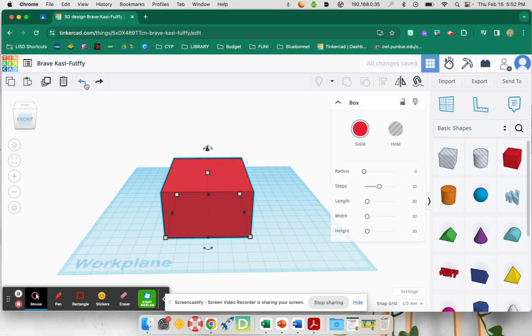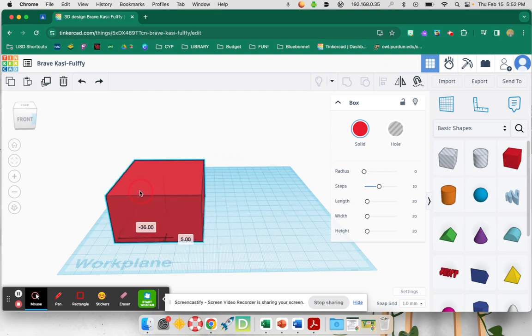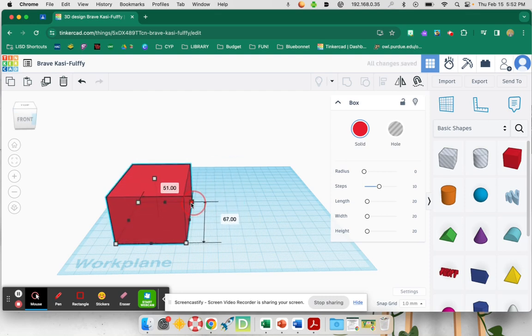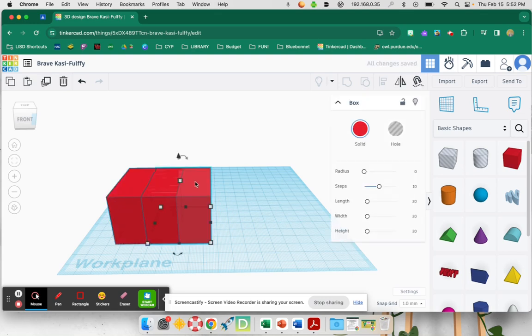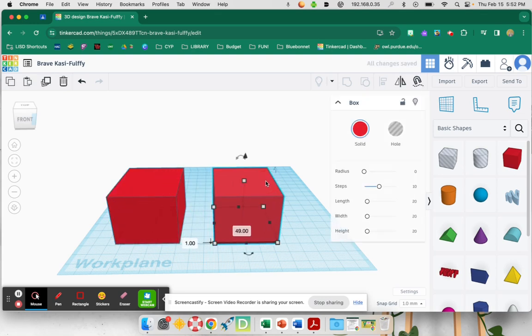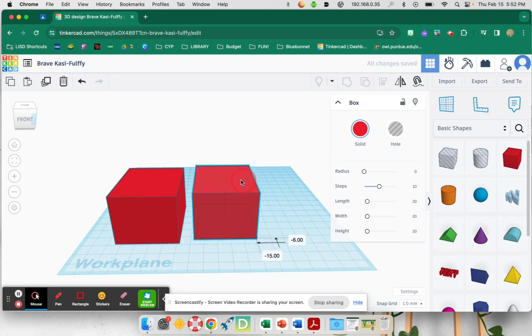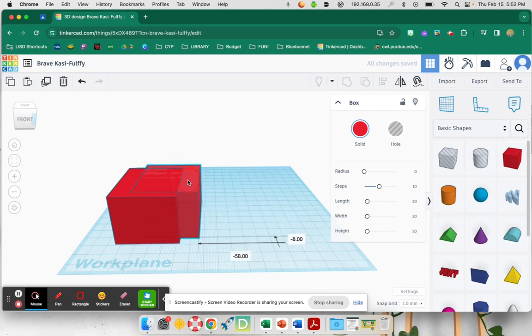All right, so let me show you some other things that you can do. Let's say I like this shape. I'm going to make it more like this size. I want to make a whole bunch of these. So just like in Google, just like you're used to, you can Control C to copy it and Control V to paste another one. So now I have two identical boxes. Did you see how when I pasted that it's kind of going through each other? It's kind of ghosty, right?